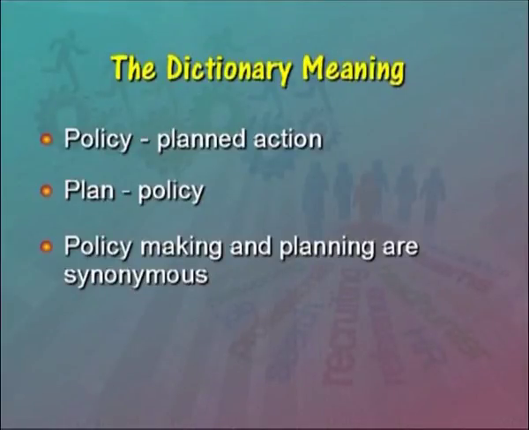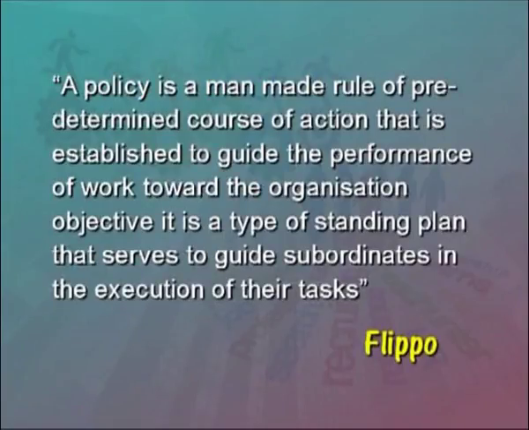The dictionary meaning of policy is a planned action, and that plan is a policy. Policy making and planning are synonymous. According to Flippo, a policy is a man-made rule of predetermined course of action that is established to guide the performance of work toward the organization's objectives. It is a type of standing plan that serves to guide subordinates in the execution of their tasks.